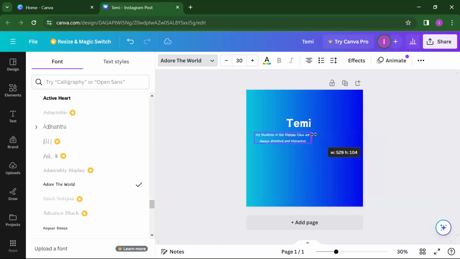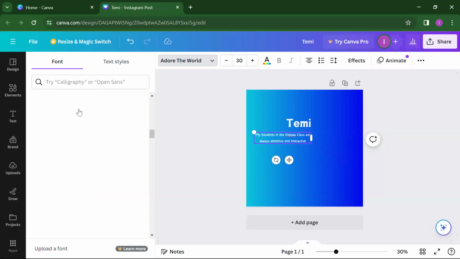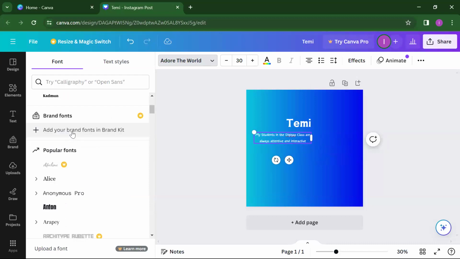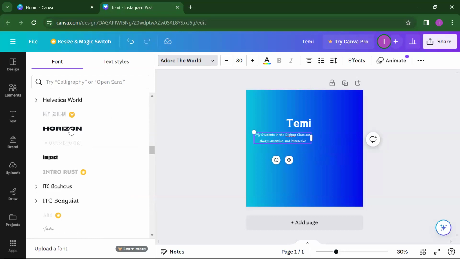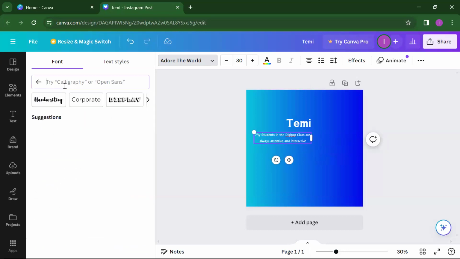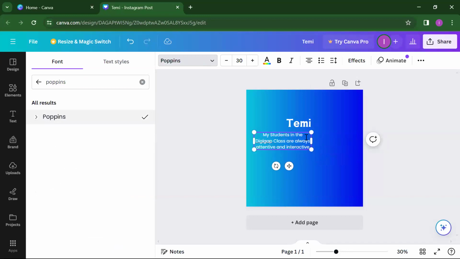So I'll now close this text like this, right? And I'll change this capital letter because I don't like this font. So I have to change this font to something that is typeable. Let's say I want to use Poppins. I don't know if Poppins is free here, so I'm using the font Poppins. And yes, Poppins is free, so I'll click on Poppins for the font. And it has changed to Poppins, right? And you can see how Poppins is looking at font size 30.